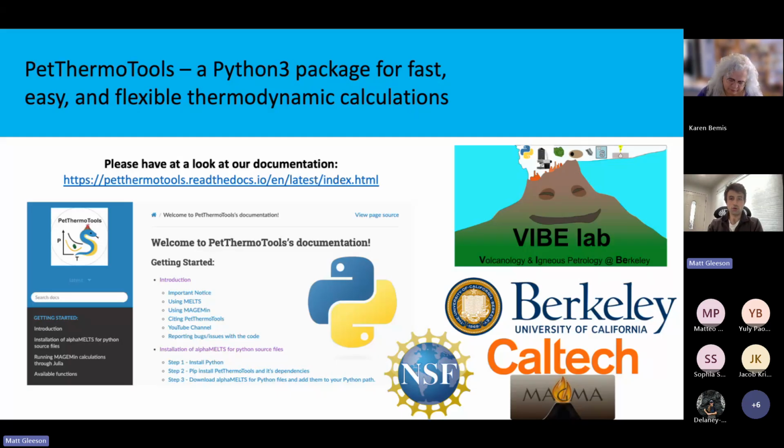One of the really nice things we've been doing with this is using it quite a lot for teaching as well. It's very easy to get set up and started, especially with the way it works in Victor. And so we've been using it quite a lot in teaching exercises to get people to think about how the viscosity of a magma changes during fractional crystallization, or what happens to the extent of volatile phase in your system as you decompress towards the surface. How does closed versus open degassing affect these parameters? Things like this. And so really PetThermoTools is the front end.